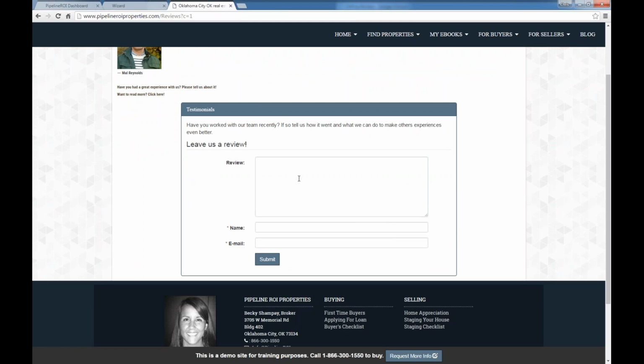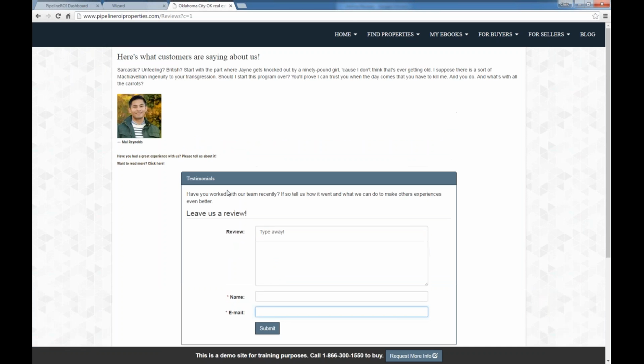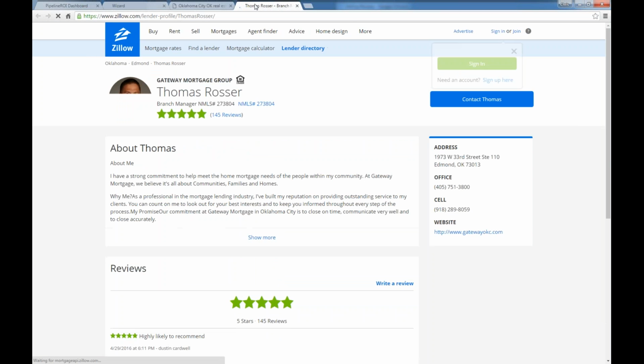Okay, so there you go. They can type away and then put the name and email address. And then this one, you'll notice it's opening in a new tab.